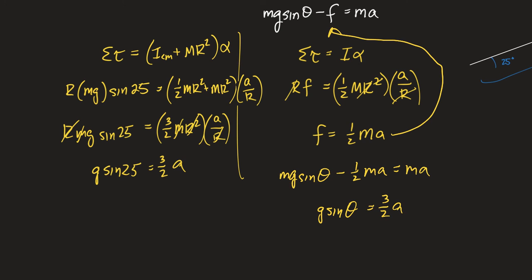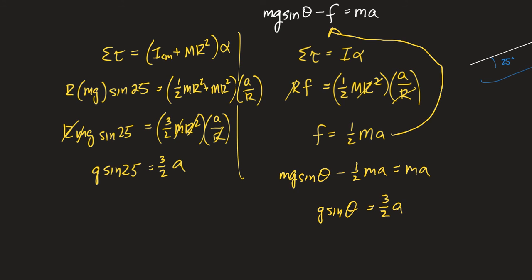Understand, it's got to work this way. It's got to come up with the same answer. You can't get different answers if you do different methods. So it had to give us the same expression for the acceleration, whether I use the axis at the center or the axis at the edge. Are we all seeing that now?